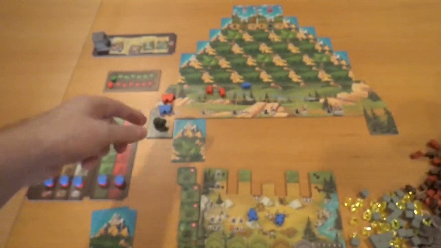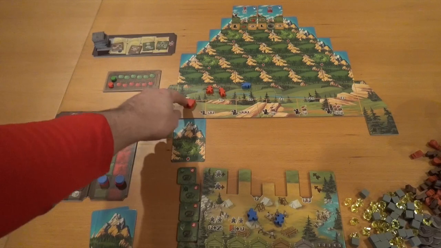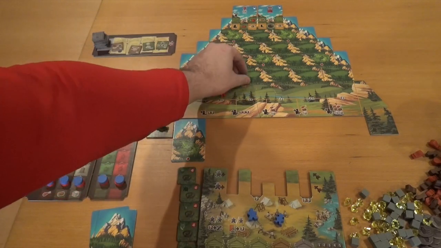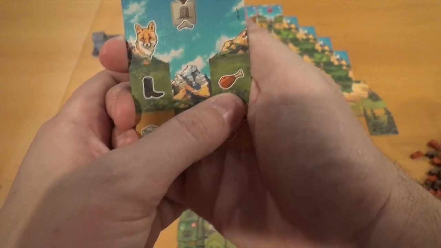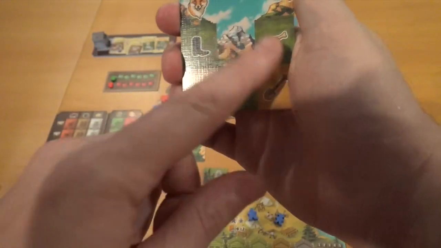You can either move your wagon forward if you pay the resources there, or you can move up the mountain, 1 card at a time. So if I used 1, I can move to there. If I use 2, I can move up to there. Then there are the resources. Very simple. You land on that, you get that resource. Might be 2, might be 1.